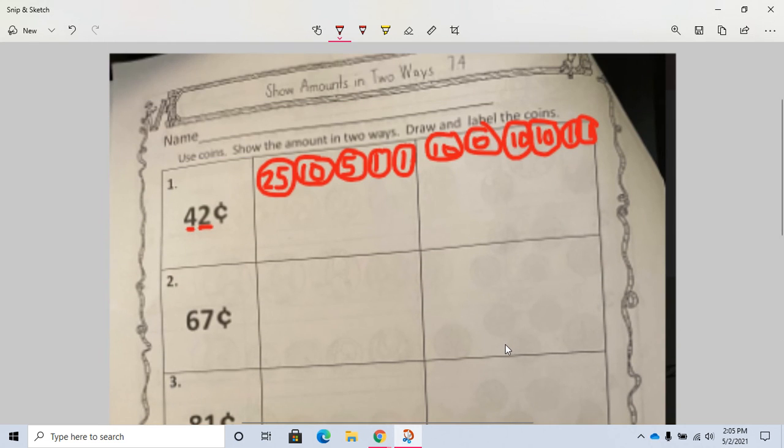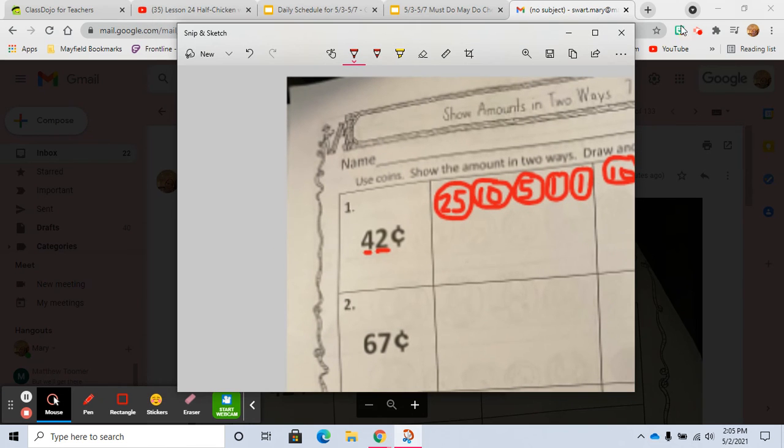No matter what, though, remember, this group of coins needs to equal this amount. Make sure you count carefully. If you need to take out your coin bag and make the amounts with your real coins, go right ahead and do that too. When you're finished, post a picture onto your portfolio and we'll see how you've done. Good luck and careful counting.